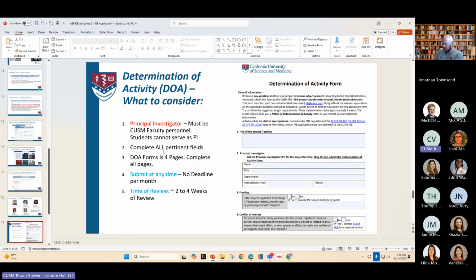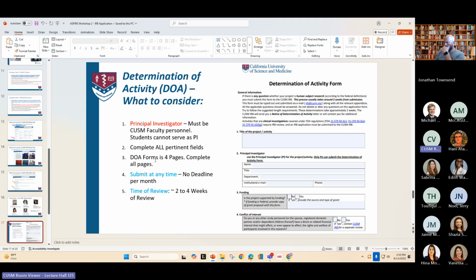All fields that are pertinent to your project must be completed. On the applications, you have to read every section carefully. You don't have to complete every section if it does not apply to your project. If you forget something that applies to your project, you'll most likely get a written document from the IRB saying, hey, do you need to clarify this because we believe that you forgot to fill this out. That's where the communication happens. It'll happen in writing. Okay.